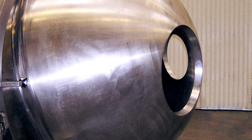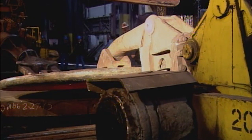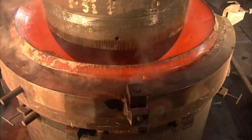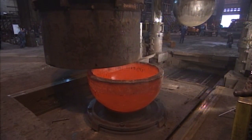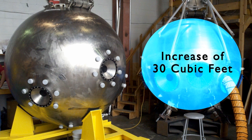Alvin's new sphere has three-inch-thick walls and required more than 40,000 pounds of titanium alloy ingot material to fabricate. Throughout the entire process of going from ingots to finished machined hemispheres that were electron beam welded together, there were a myriad of stop-and-check points to validate that we were staying on track, maintaining the necessary geometry and material characteristics — that it was strong enough, tough enough, and corrosion resistant. Its interior diameter is 4.6 inches wider than Alvin's previous sphere, which doesn't sound like a lot, but it actually increased the interior volume by 30 cubic feet.